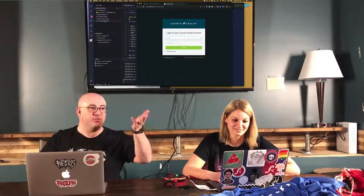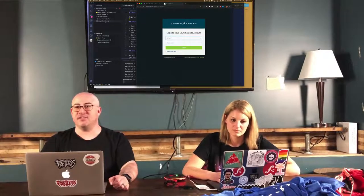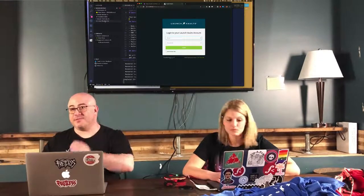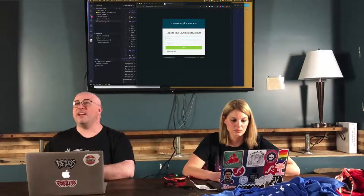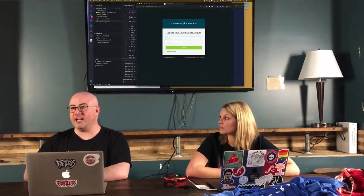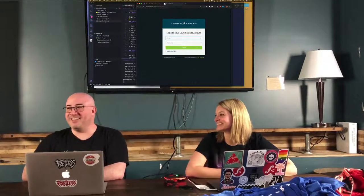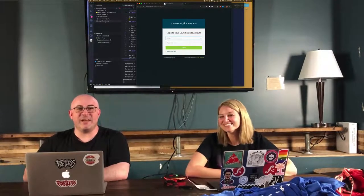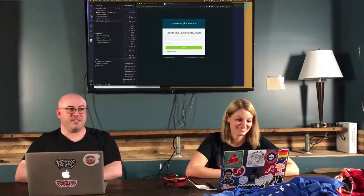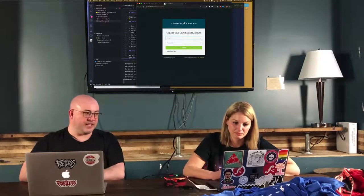She can now browse the running build independently of me. We can both be doing this at the same time, doing different stuff, which is super cool. If you're both troubleshooting a problem it's helpful to troubleshoot it together, but you can't hold hands from an hour away. Sometimes it helps for you both to be doing your own research but working from the same development build. That's Visual Studio Code's Live Share, which I think is doggone nifty.